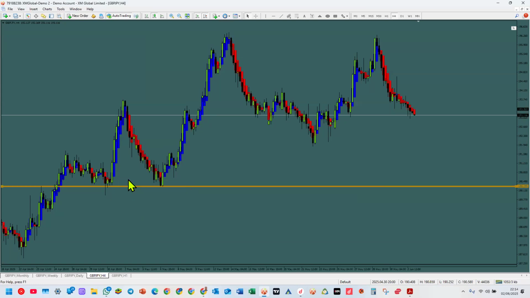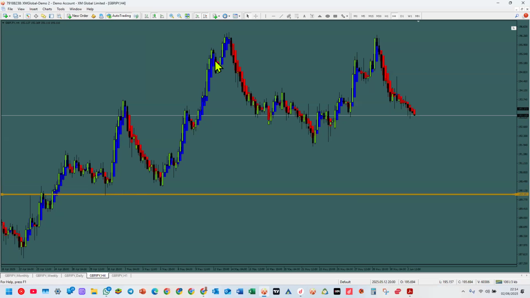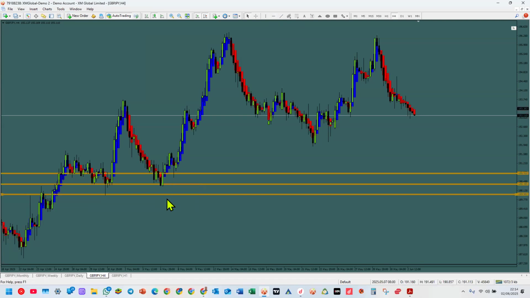All you need to look at is here, this place is a support, right? This place here. You can take it all the way from the wick to the body of the candle, right here, and say, anything that comes into this area and gives me a bullish candlestick formation is a reversal. So an aggressive person will just buy the market from this candlestick, saying this is a bullish engulfing candle.